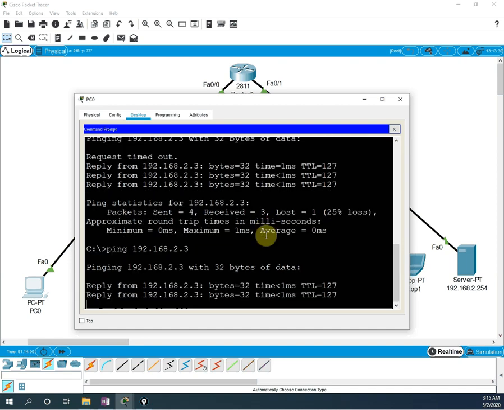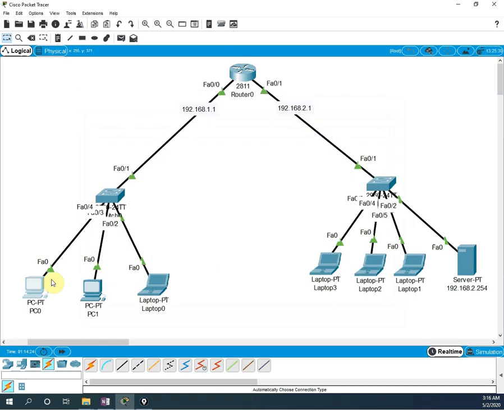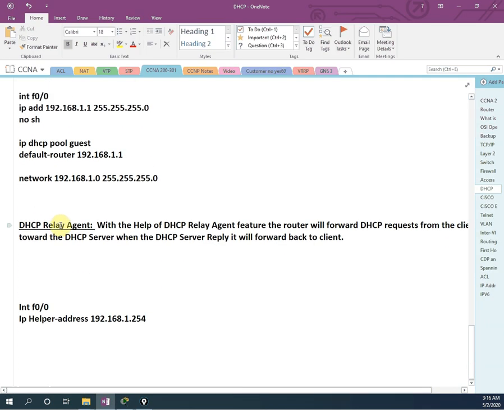So now in this lab, what we learn, for example, if in my organization I have 3 branches of my company. One is location A, one is location B, one is location C, and we are using private LAN, and only one DHCP server is located in the head office. In branches we don't have a DHCP server, even though our machine is getting the IP address. So how are we getting that? With the help of the DHCP relay agent feature.